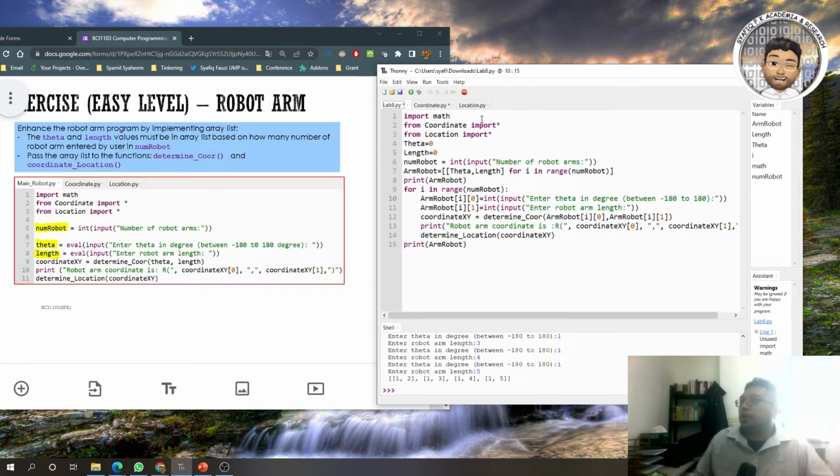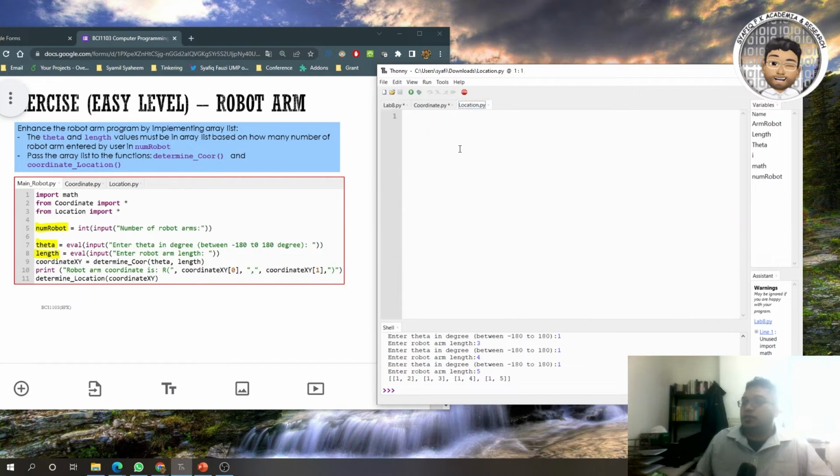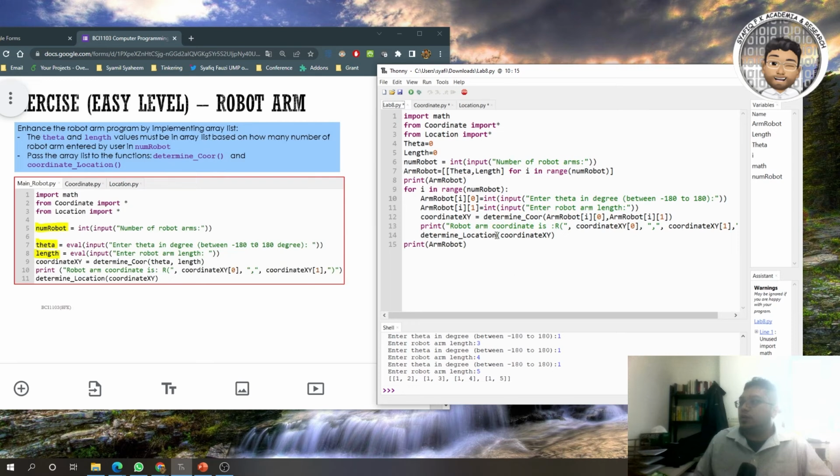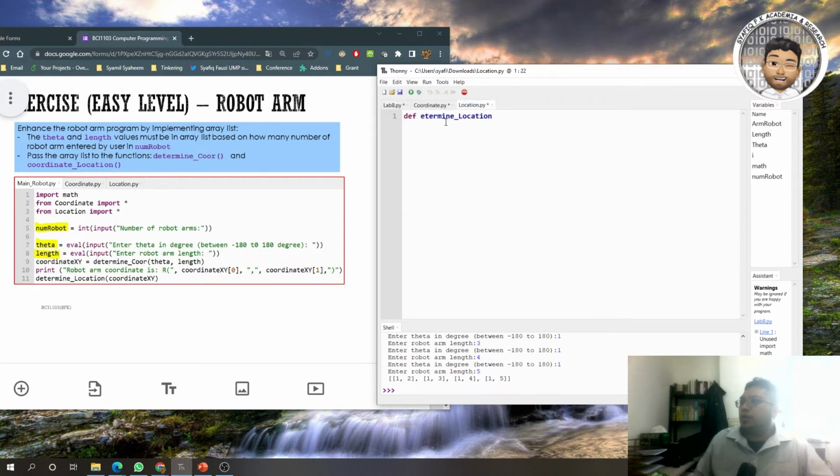Now location, meaning define determine location, coordinate.